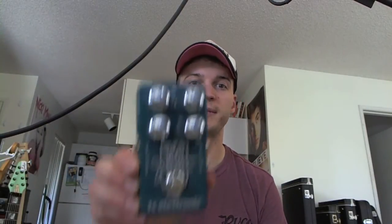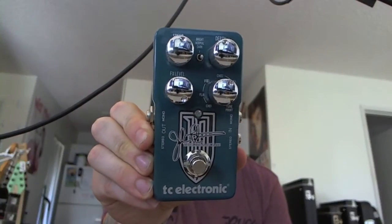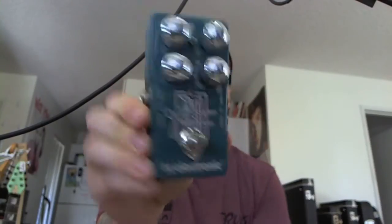Today I'm going to be showing you the TC Electronic John Petrucci Dreamscape pedal. This is a chorus pedal that also has flangers and vibratos built into it, as well as TC Electronic's TonePrint, which you can get sounds off the internet and just beam it directly into the pedal through your cell phone, Android or iPhone. It's pretty cool. It's got two choruses, two vibratos, and two flangers. All custom designed by John Petrucci, working with TC Electronic.